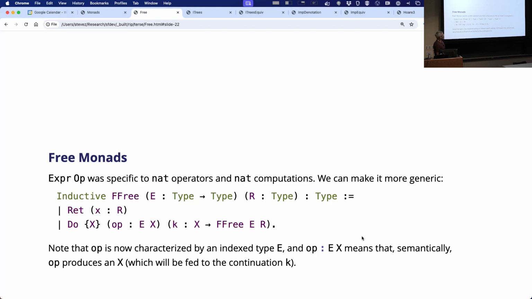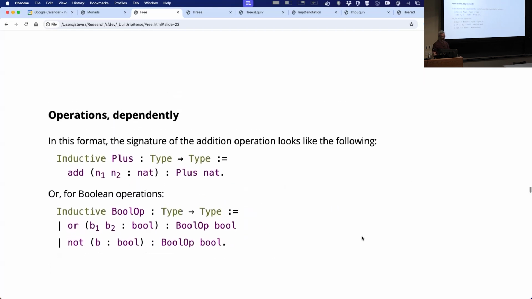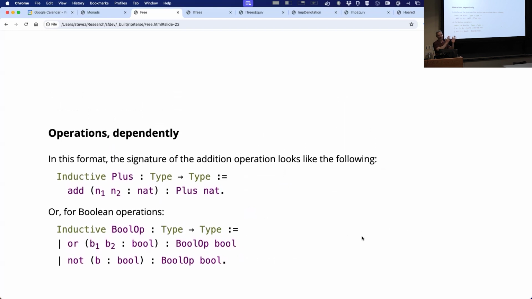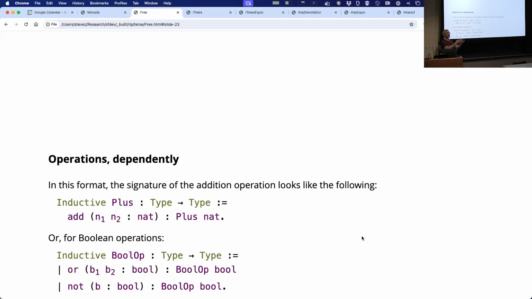Okay, so this is called the free monad, or freer monad technically. Let me show you how we would instantiate it to do the thing we just saw with the specialized version. Plus was just a single constructor type that had one constructor called add. It took two natural numbers.